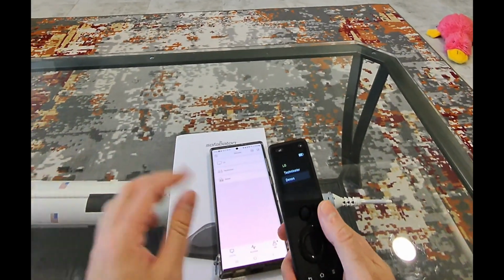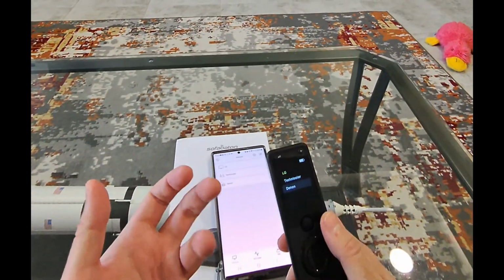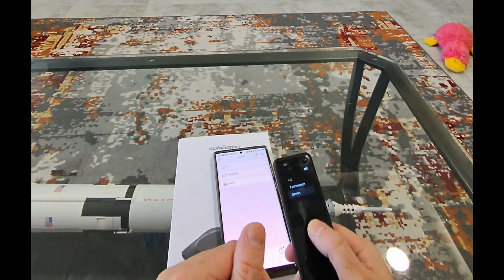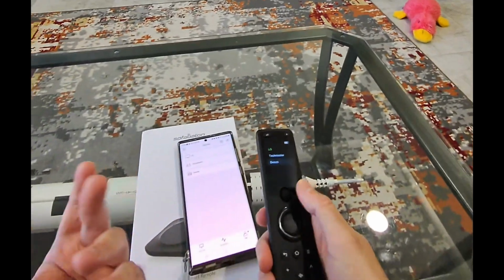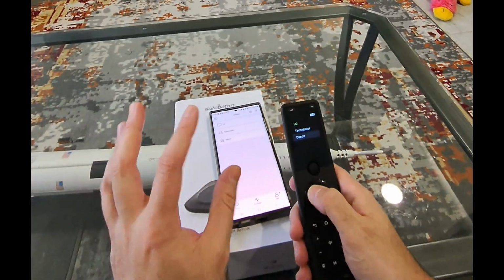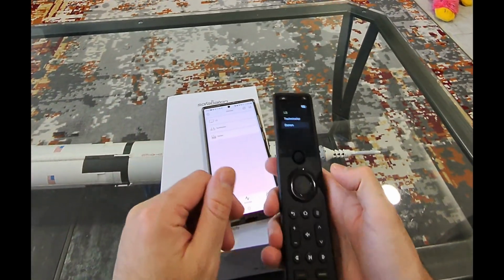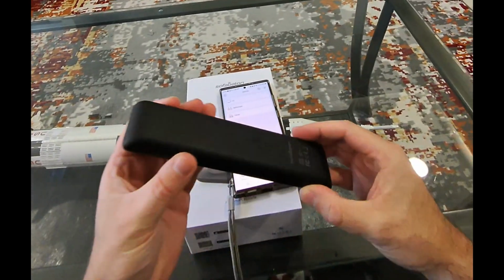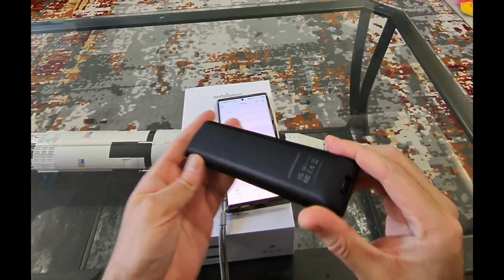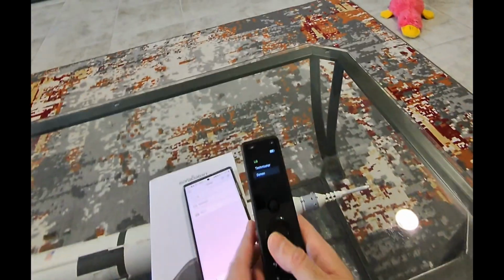And I think I said this earlier in the video, it makes sense that it's separate, but I find myself trying to use the wheel to go up and down on the actual TV menu, and it doesn't work that way. So it would have been cool if it kind of had both, but I get it. I get that they had to separate the 2. But other than that, again, it's been a pretty good remote for the week I've tried it.